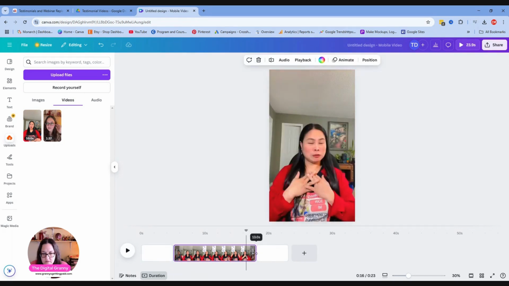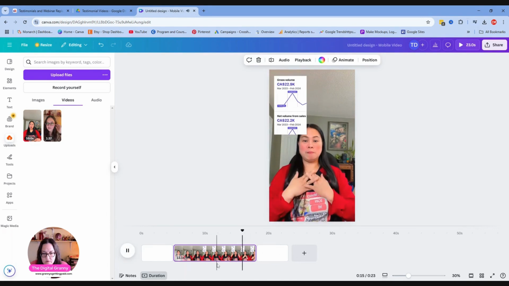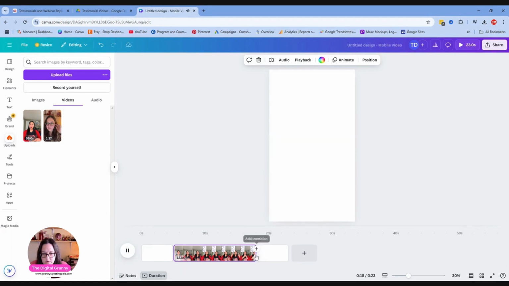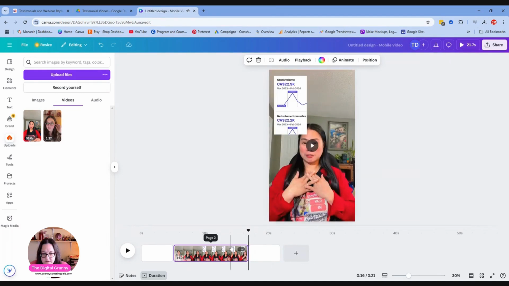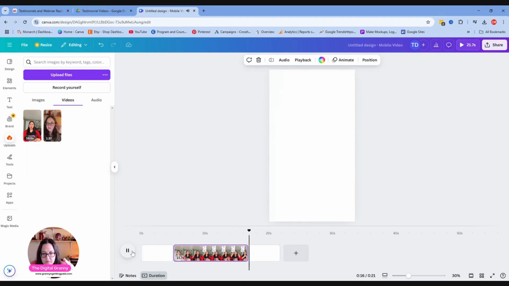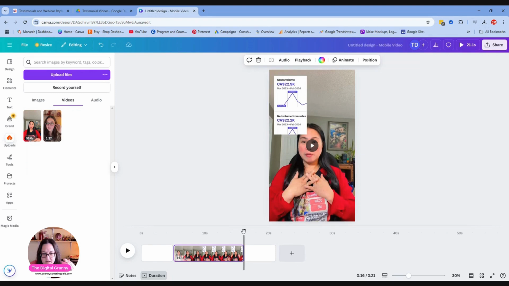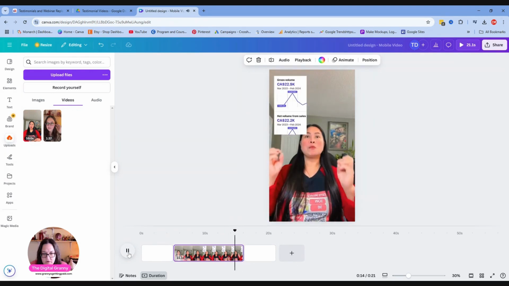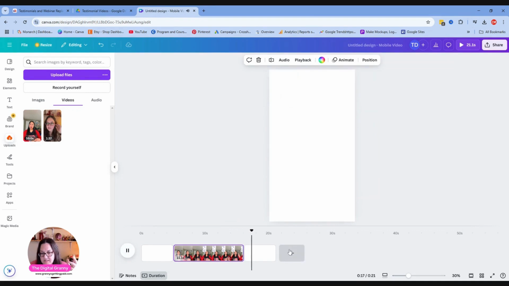So I actually think I can go a little shorter. You can play with the length here. Do you see what I'm doing? When the arrow changes, you can actually drag this and size it where you want it. So I'm going to drag it, see, and it makes the video shorter. And that's it. I'm just going to cut it right there. It's 11 seconds.